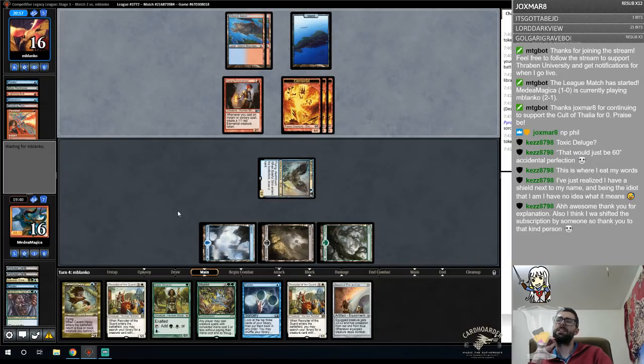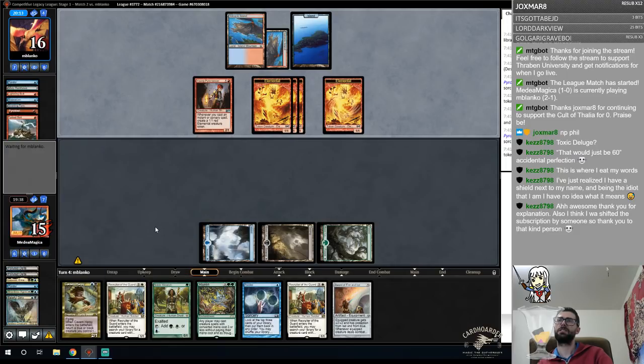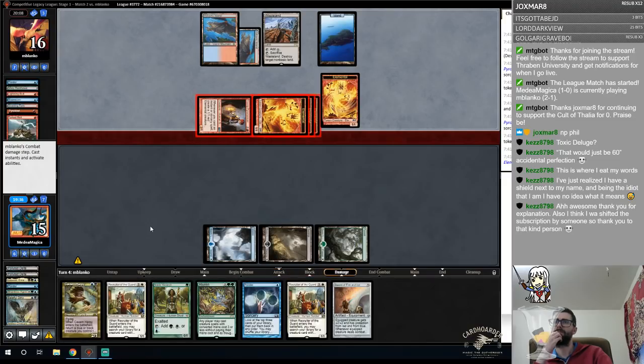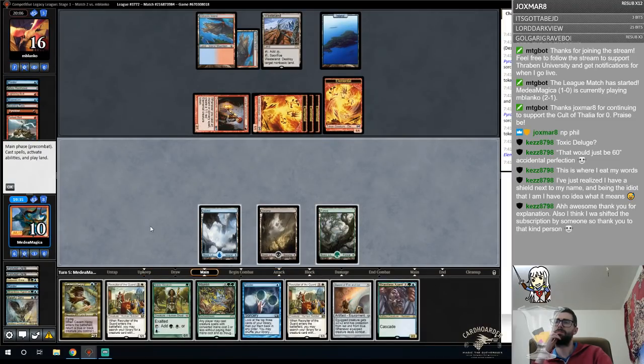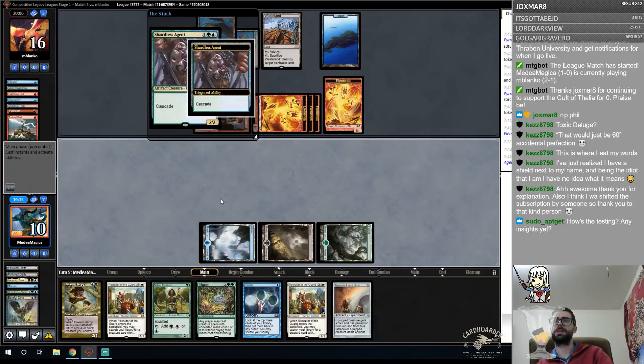I need a little more land, but I definitely have the tools to win this one. I am a little worried about just getting tempoed out here. If I play this Shardless Agent, I'll just hit Brainstorm. I don't really want to hit that. Because, well, maybe I do. If there's land below it, then I do want to hit it.